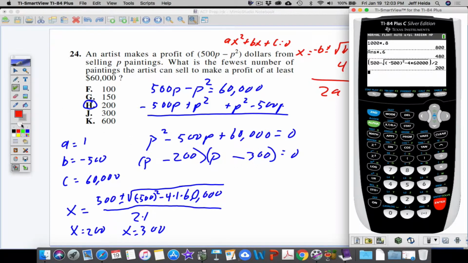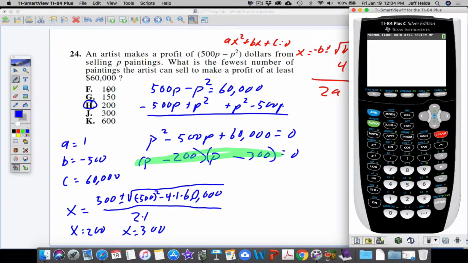But I'm going to guess that very few high school students are going to come up with the factoring. If you have completed Algebra 2 and you're familiar with the quadratic formula, you could go to the quadratic formula fairly quickly and get that done. But let me show you a little bit of a different way to do it and just use the calculator.